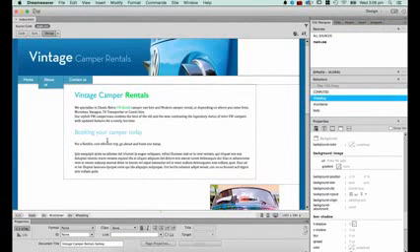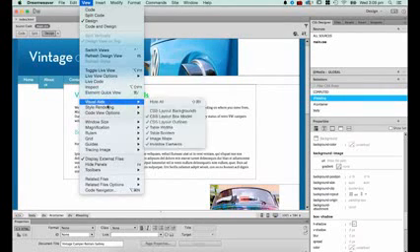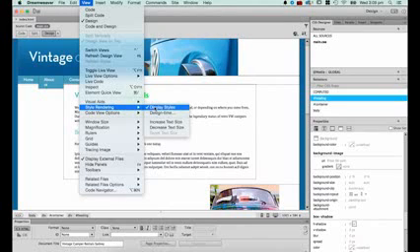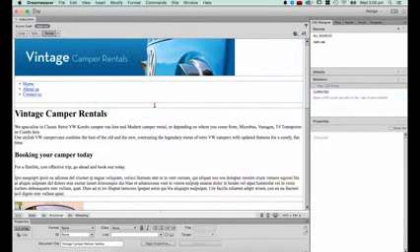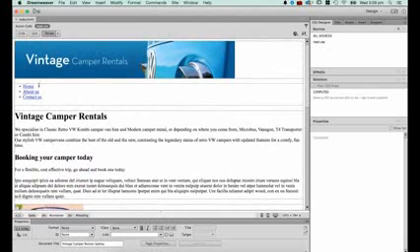Alright, this next step is to add the drop down part of the menu. So to do it, it's a lot easier to turn your CSS off and work with just raw HTML. So to do that, I go to View, down to Style Rendering, and there's one that says Display Style. So this is going to turn off all the CSS that we've created. So we're going to have the basic HTML, but none of the styling that goes along with it. So I'm going to turn that off. And it all looks a bit sad, but it makes it a little easier to work with doing drop-down menus.